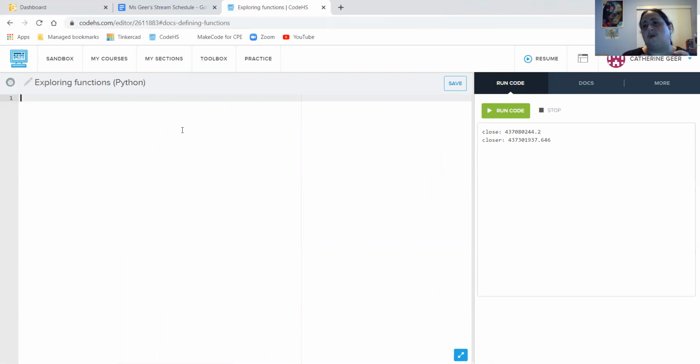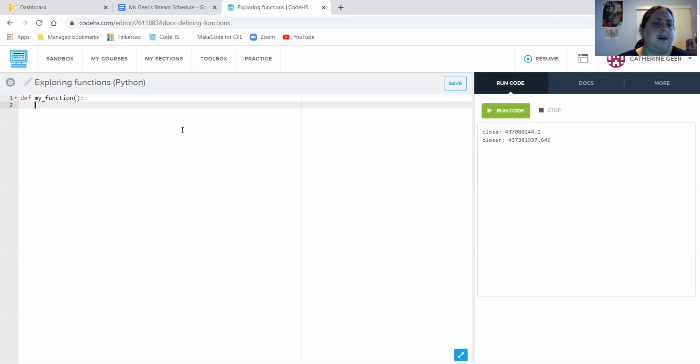Okay, but what about making our own functions? We talked a little bit about that already, so I'm just going to set up a really basic function, which starts with def, define, and then I have to have a name for a function, so it will be my function, because I don't know what it's going to do yet. Some parentheses, a colon, and then on a new line indented, this is going to do whatever it is I want this function to do. In this case, I'm going to start with just having it print hi.